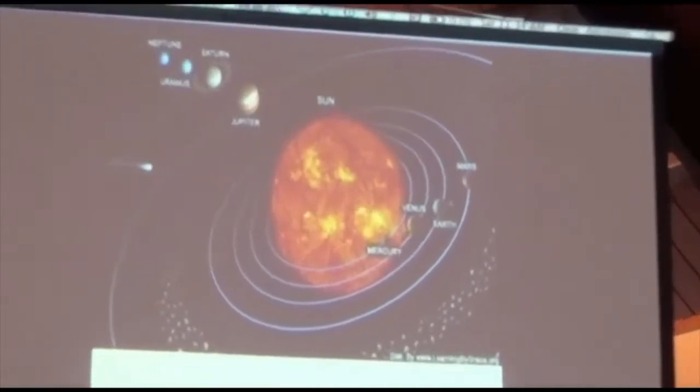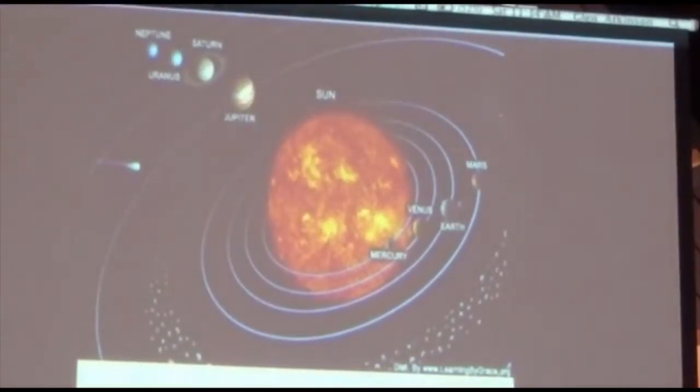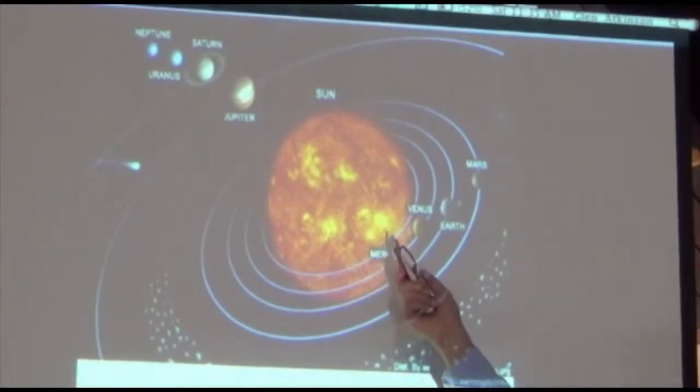I like this picture just because it's so easy for us to go through the planets: Jupiter, Mars, Sun, Venus, Mercury. But actually, the Sun is not a planet, and we've got to get that very clearly.